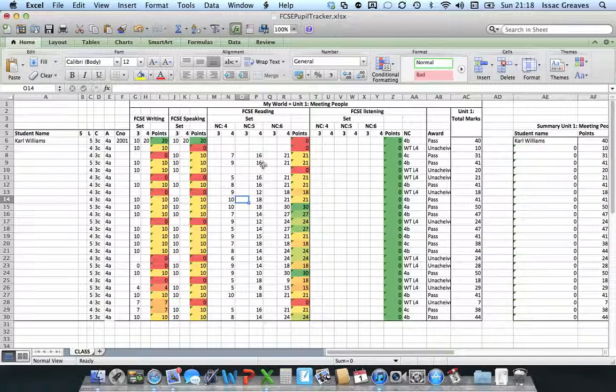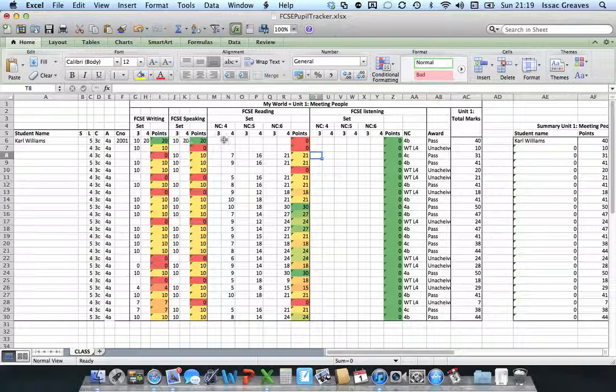Now some centres might only do a level 5 and a level 6, or a level 4 and a level 5. That way that will still pick out the best mark that they've got. And even if they don't pass the paper but they still get more marks on level 6, for example, it's just going to count their best mark. The listening would be done in the same way.